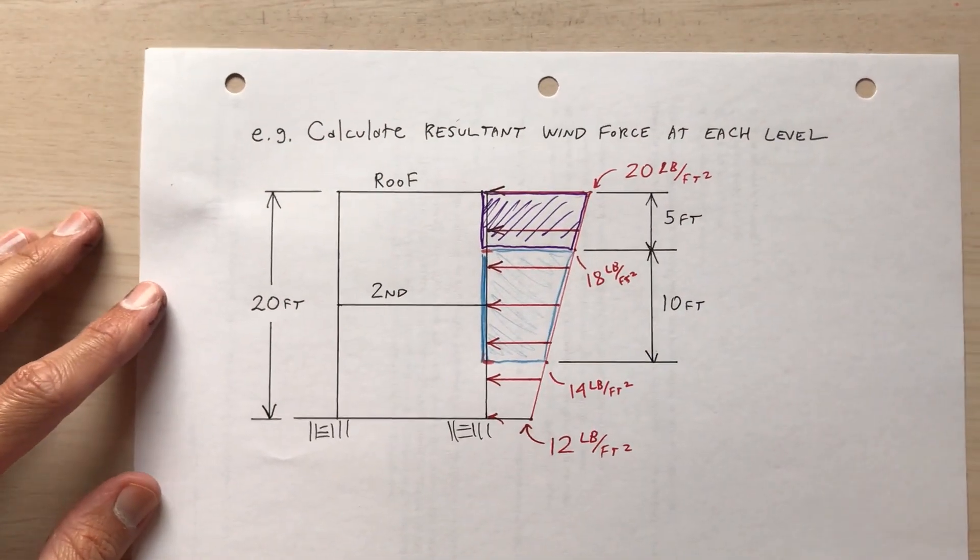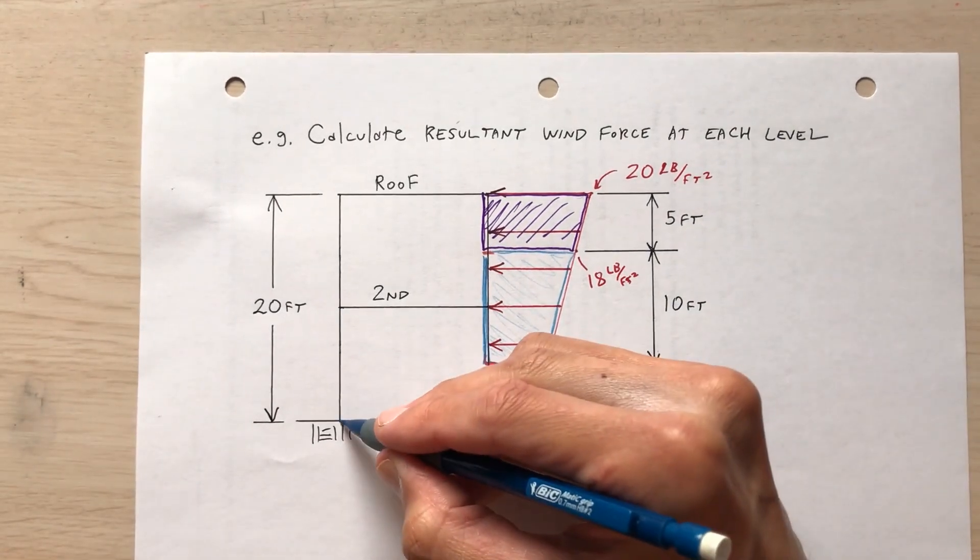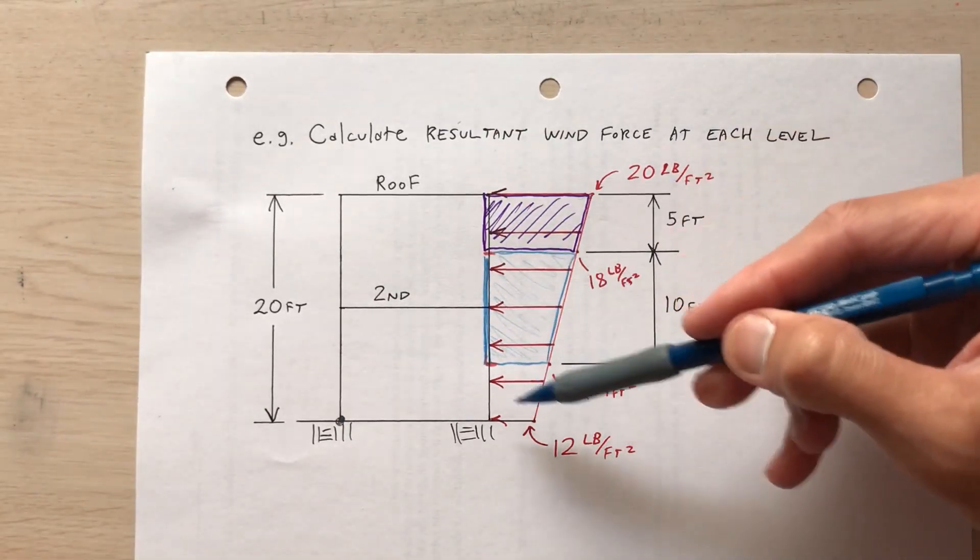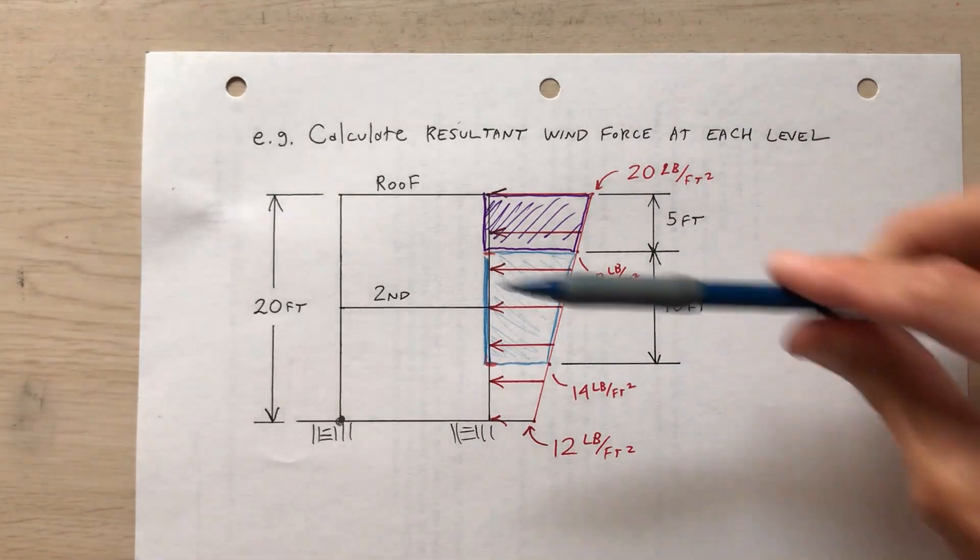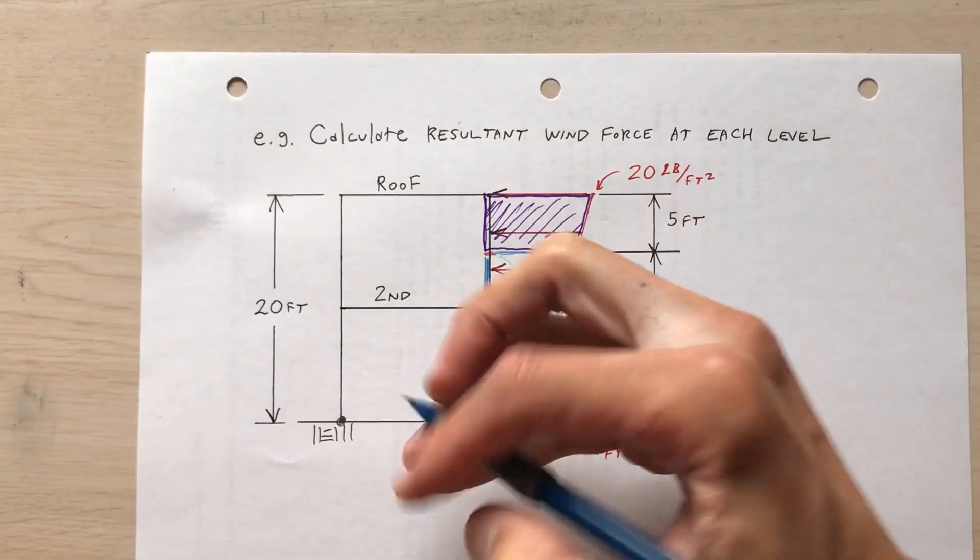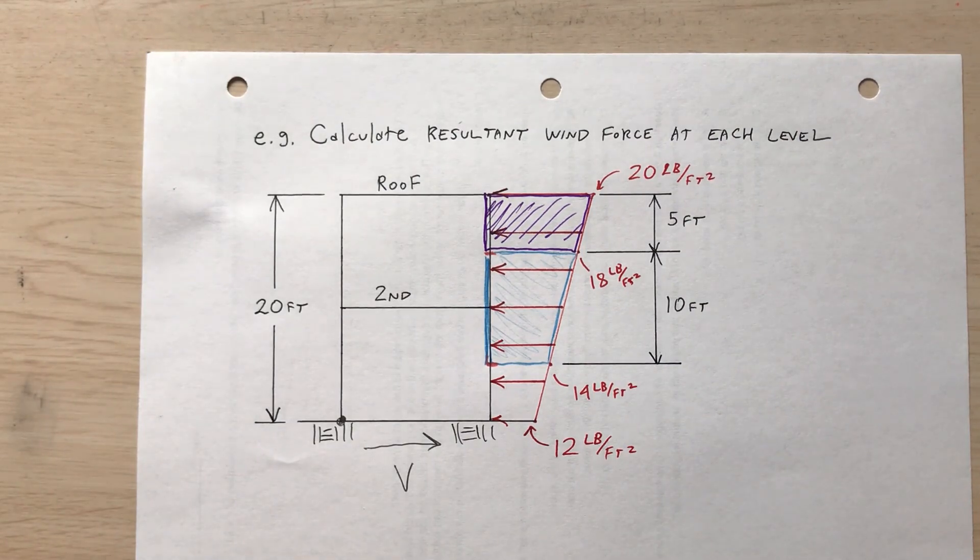So going back to this, how to calculate the overturning moment. This wind is going to want to turn over the building. So I maybe want to take the moments about that point, and I could find the resultant of the entire load that might act somewhere here, the centroid of the trapezoidal load is somewhere there, that would tend to want to turn this over. What is base shear? The base shear, I'll call it V. So that's to keep the building from sliding. So other things to calculate would be the overturning moment and the base shear.